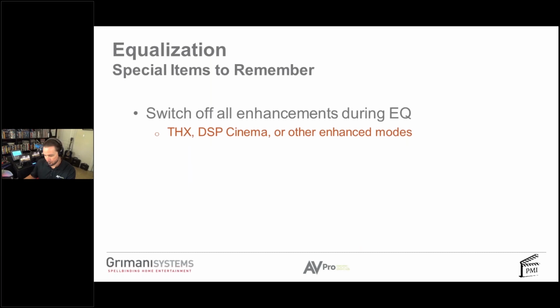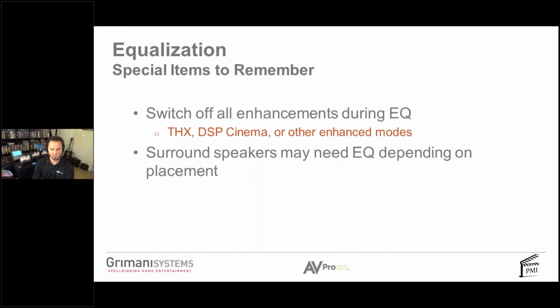Make sure to turn off all enhancements during EQ. So THX mode, DSP cinema, dialogue boost, bass, treble, all of this stuff should be turned off so that you're not equalizing against it. And yes, the surround speakers may need EQ depending on their placement and depending on the grade of performance you're trying to do in this project.